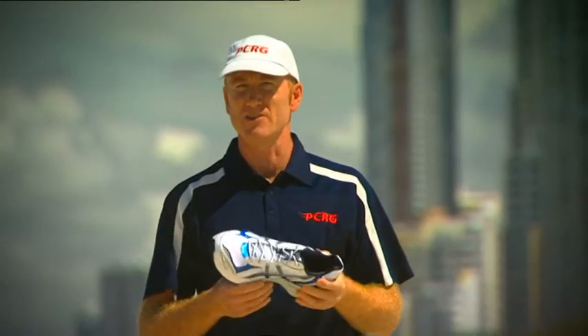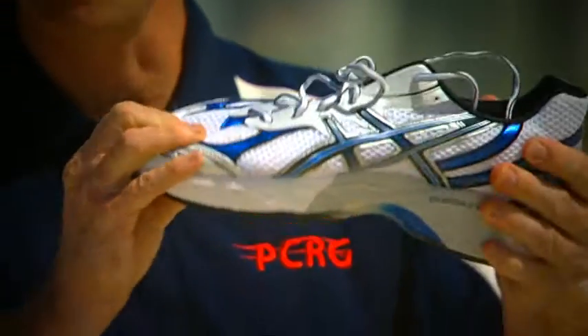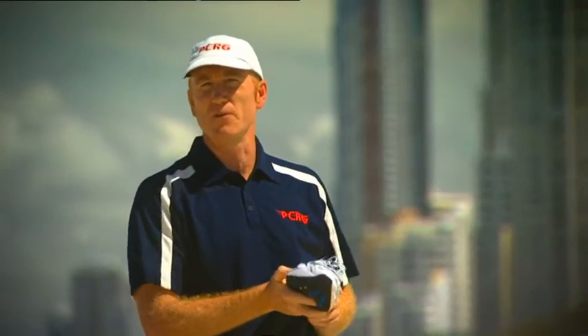Shoes will last you about a thousand kilometres. Even though the outer sole will still look a million bucks, it's the midsole you really have to be concerned about, because that's where a lot of the shock is absorbed — four to six times your body weight when you're running. It's a lot of force, and this midsole is going to help take some of that stress away. If you think the shoe might be at the end of its life, just try to bend it in the opposite direction. If it bends easily, that means the midsole's shot and it's time to go shopping for a new shoe.